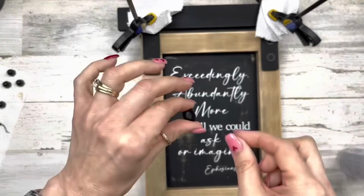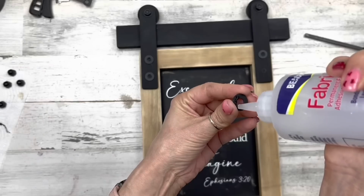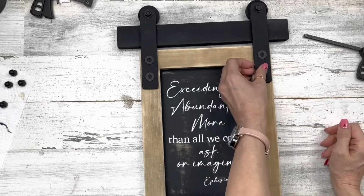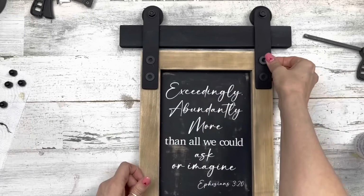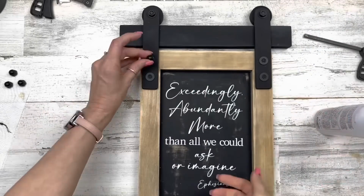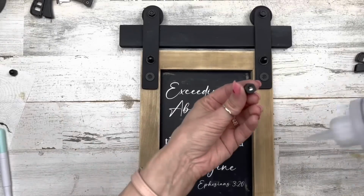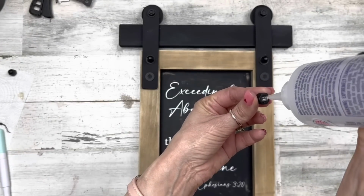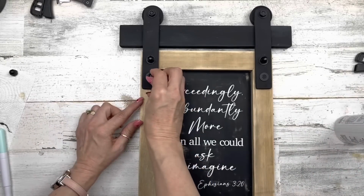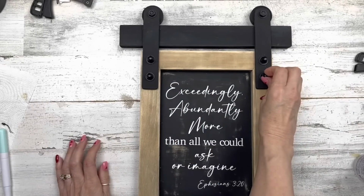And now I'm just adding my washers. I've marked where I want them to be. And I'm adding my washers down, our little faux screw, bolts and nuts here. Just adding the washer and then the lug nut cover will go right on top of that. And using Beacon Fabri-Tac glue here works perfectly wonderful. They are stuck beautifully. I think we did a good job doing faux farmhouse hardware here, if I say so myself. And once I place these on, this project is complete.